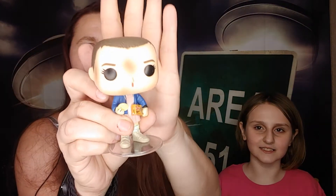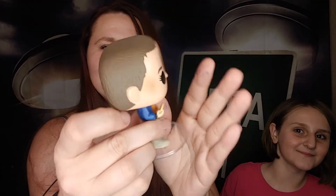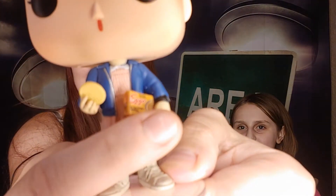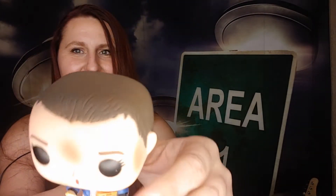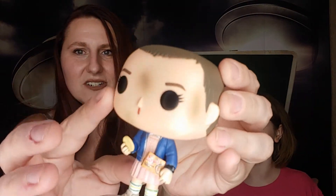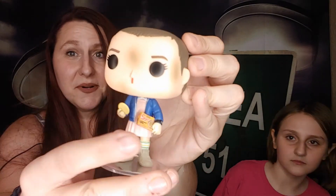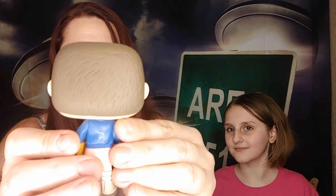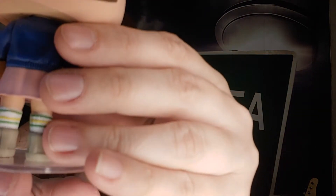She has her little bloody nose going on. She has her Eggos in her hand — she has one out of the box in her hand, and then one in the box. She has her little short hair, and you can see some dirt — or probably from a fire or something — on her forehead and cheeks. She has cute little Funko ears and she's wearing her blue jacket.